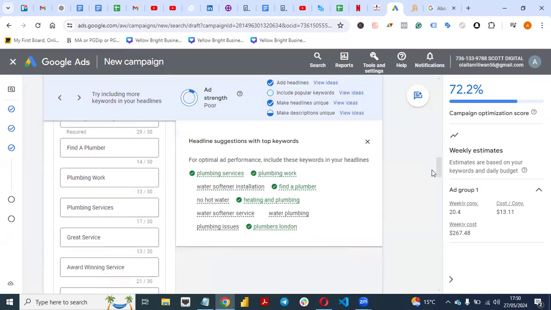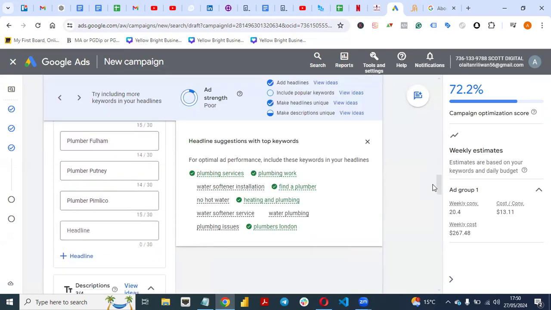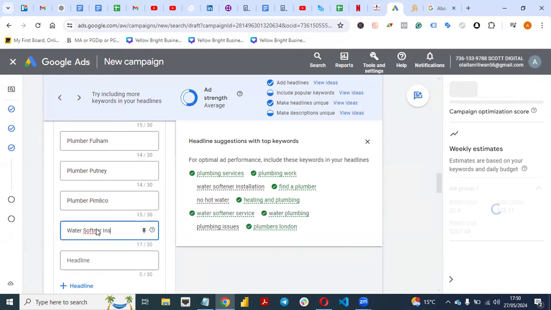So let me look at water plumbing. If the business is offering, let's say, water softener, you just need to play around with all this and ensure they are relevant.